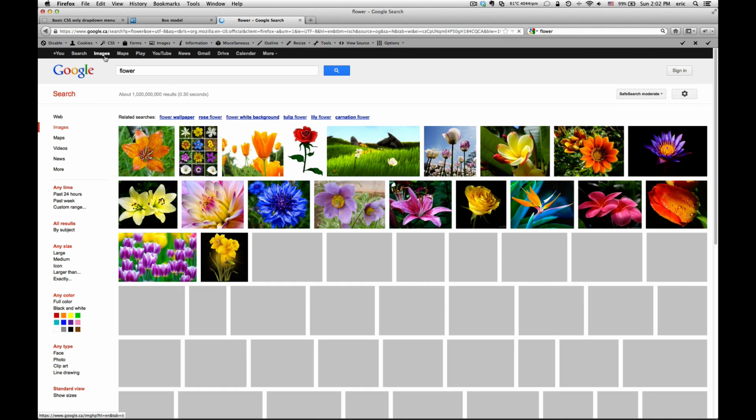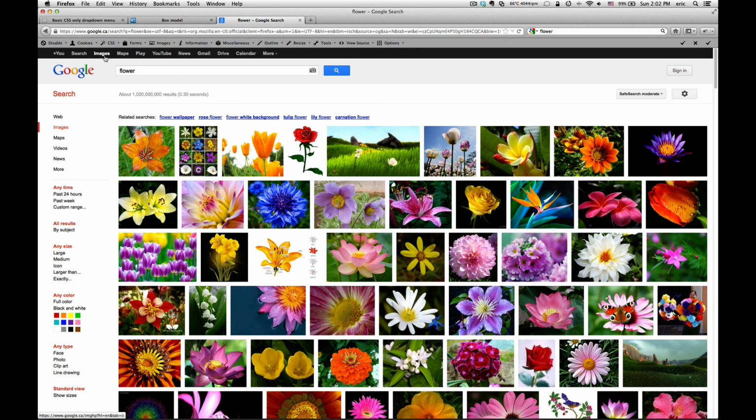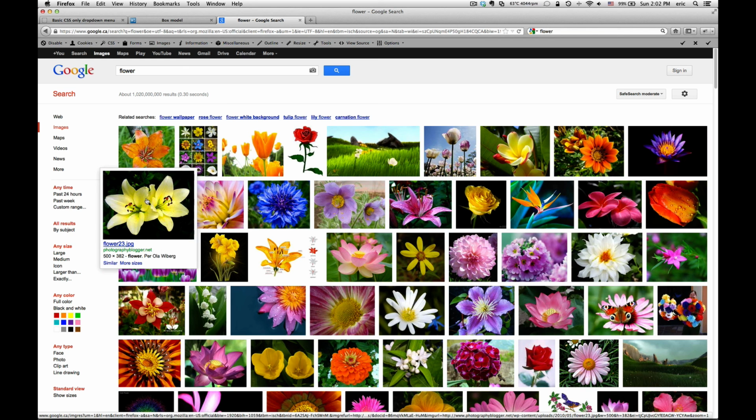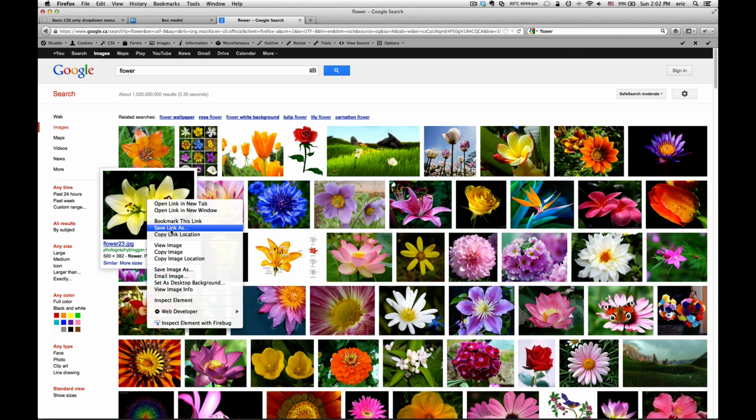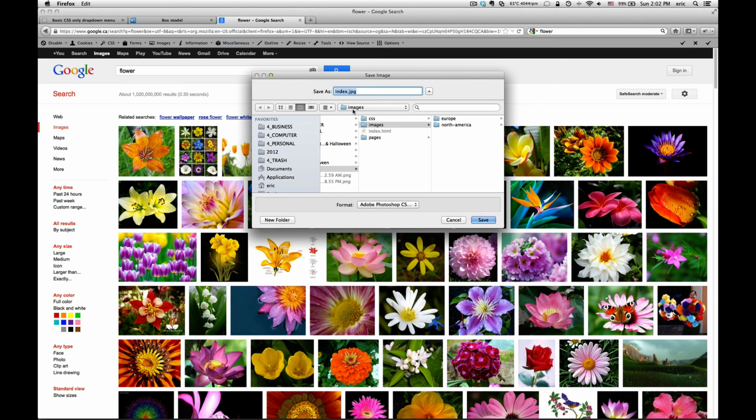Okay. Now remember, it's very important for people to learn, especially in graphics, to always go get images that they are allowed to use. So going into Google right now is something very easy for me to do. When you actually do something for real, it's much better to go and license an image. So just for demonstration purposes right now, I'll take this image over here, and I'll just save that very quickly, and basically save the image as right here, put it inside my root folder there, and that will be flower.